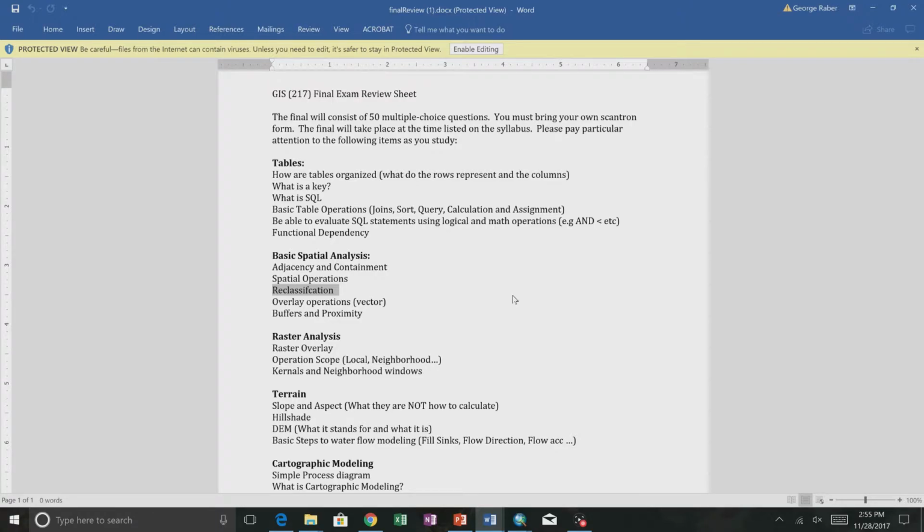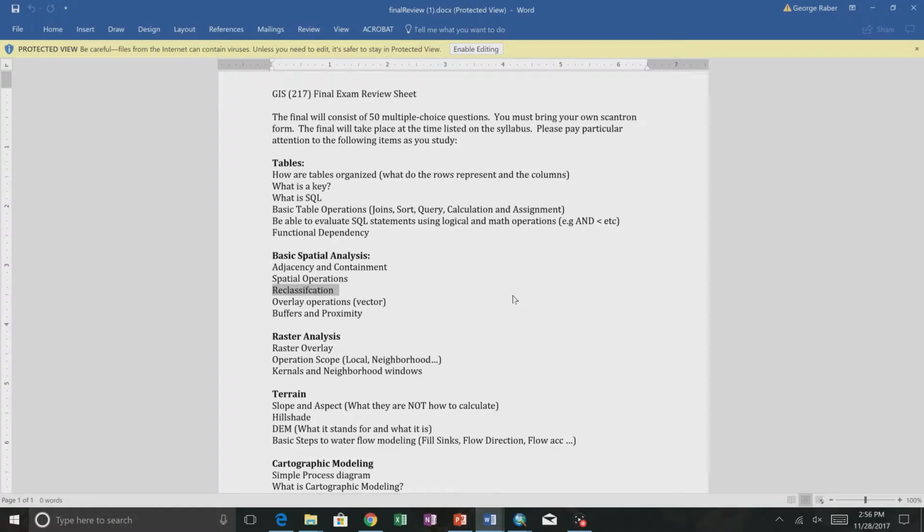What do rows represent? Columns, what do the columns represent? The rows are the entities or the items that represent things in space. So there are points, lines, and polygons. It could be counties, it could be fire hydrants, but they're the entities themselves. The columns represent attributes of those entities. So if you remember that, you'll get at least a couple questions right.